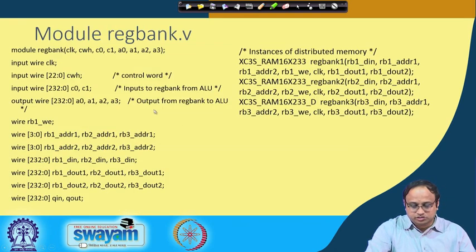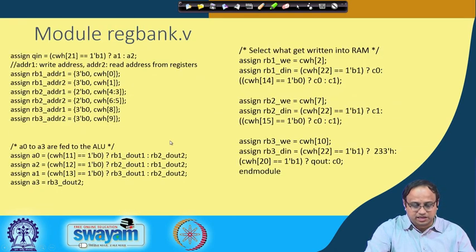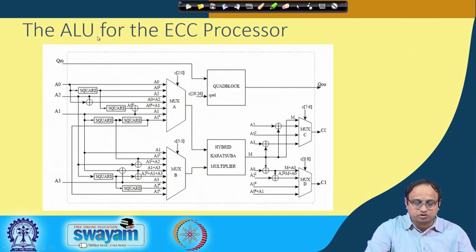Likewise you can realize the entire register bank unit, and the other important component is the arithmetic logic unit for the elliptic curve processor. In the arithmetic logic unit there are two important blocks. One is the hybrid Karatsuba multiplier, but the inverse is not a monolithic block; rather it has been implemented using the quad block and the multiplier. If you remember the different stages of the Itoh-Tsujii inversion algorithm, we implement it using the quad block as a fundamental block along with the multiplier. The multiplication is used at every step of the inversion routine.